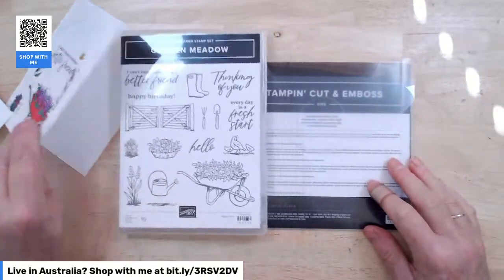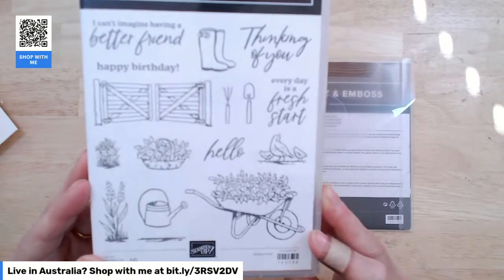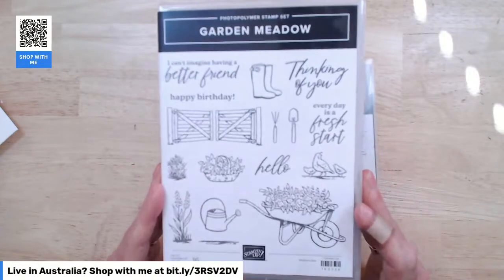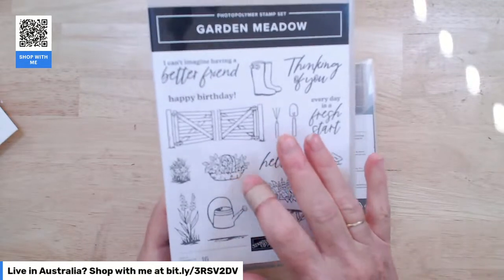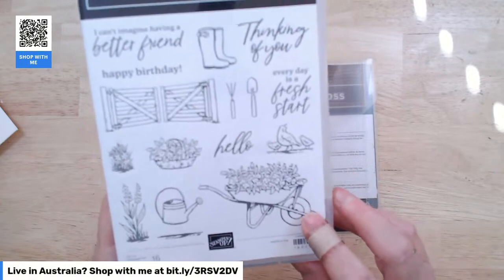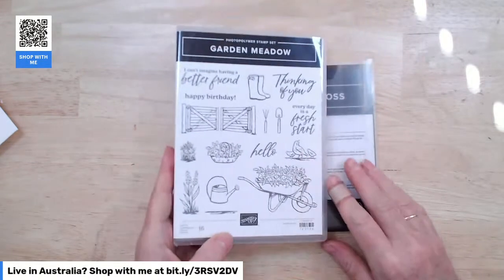So here it has the stamp set. Not a bit of Christmas to be seen there at all, really, which is quite a bit of a relief, actually. And it has some lovely dies as well, which we'll have a look at a little bit later on. Lovely garden-themed items, obviously, by the name: a little basket of flowers, the very popular gumboot, some little tools, the wheelbarrow with flowers, which I'm going to use today, some other little flowers as well, and that cute little garden gate also. So hopefully you like this one.